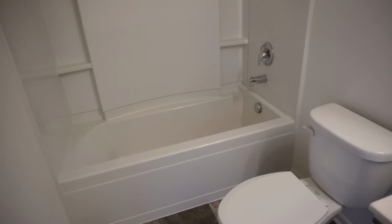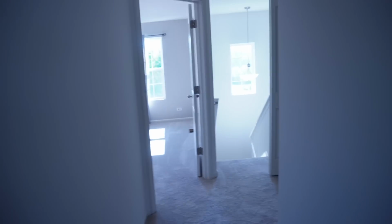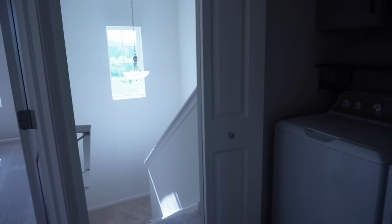Let's close that. Nothing irritates me more than an open toilet seat. I don't know why I hate it. But again, might change out the shower head, but I love the way that this tub is. It's nice and deep. My little bath tray will fit perfectly in here. It also has the shelves in there. And I just like how clean and crisp it looks with white paint on the walls. That's my favorite thing, and I'm so excited about this because my current place does not have that.